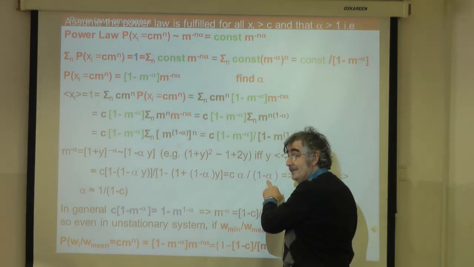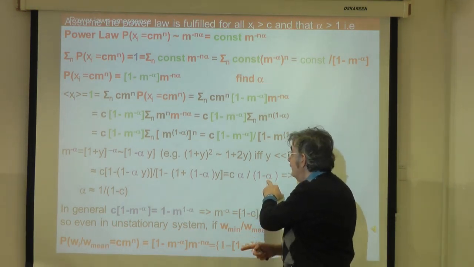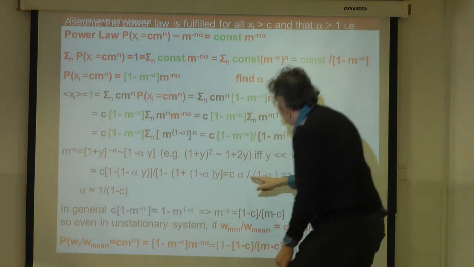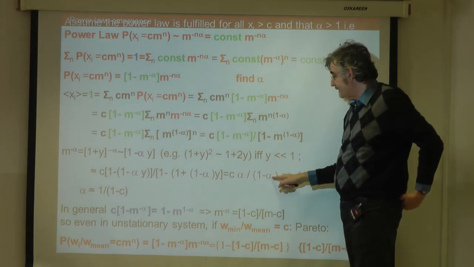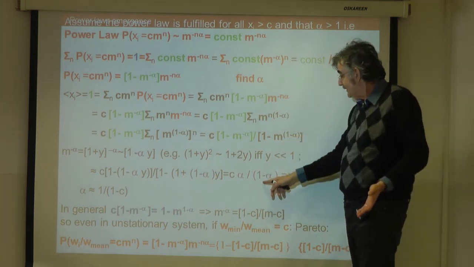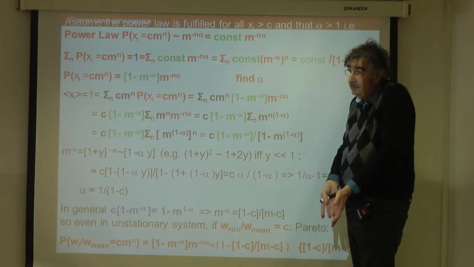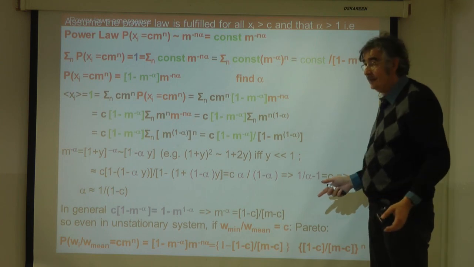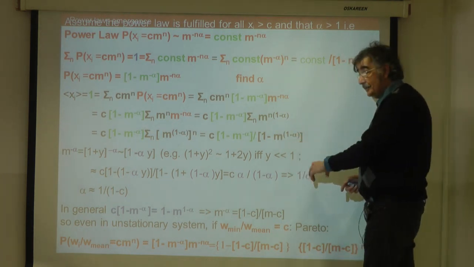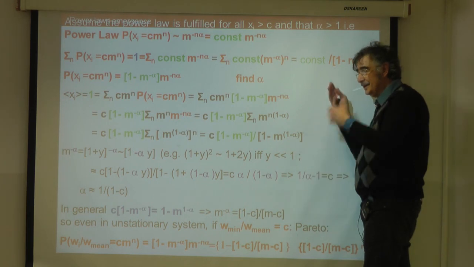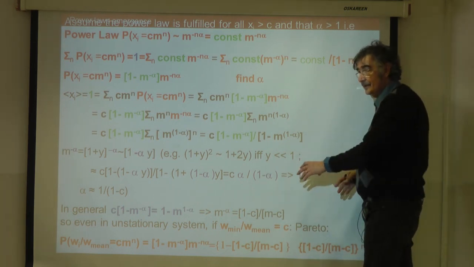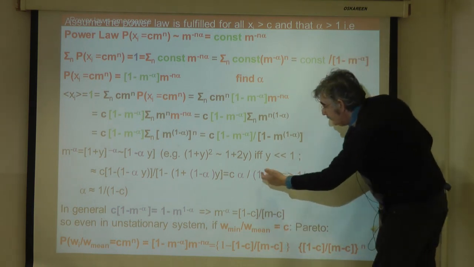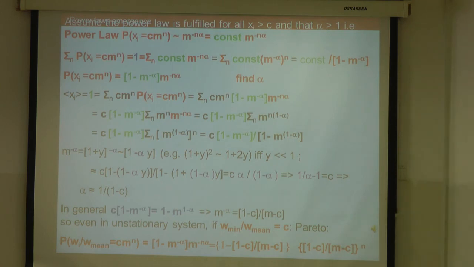Now I'm really in business. Because now I have that, don't forget, this entire story is equal to 1. So I have C alpha over 1 minus alpha is equal to 1. Now it's not difficult to compute alpha as a function of C. And one way to do that, pay attention, because from time to time I really do things in my head, and I try very much not to jump. So what I will do it on the board.